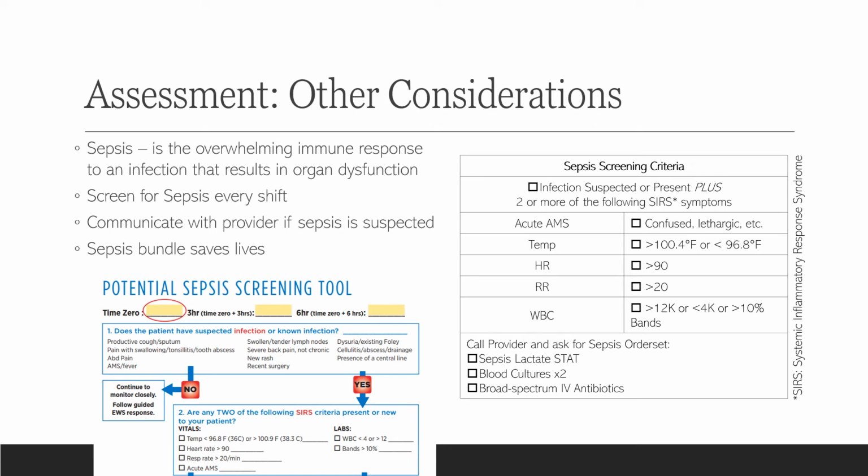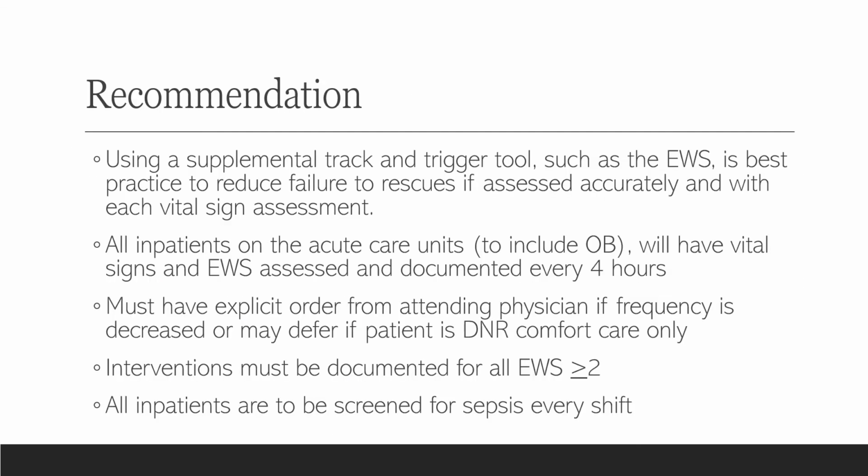It also has a section for you to fill in the sepsis bundle times to ensure our sepsis patients receive the best possible outcomes. This form can stay with the patient's physical chart and be sent to medical records after patient's discharge. The form is not a permanent part of the patient's record and will be sent to the sepsis quality team. So let's summarize some key points in early recognition of the deteriorating patient.